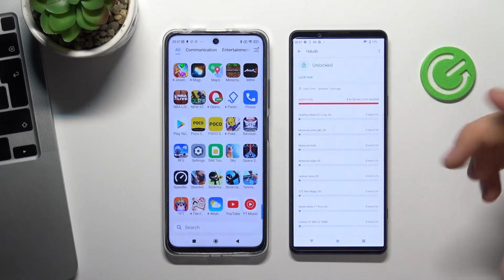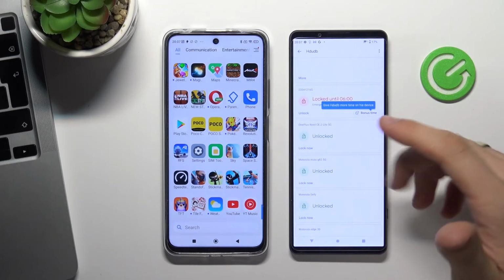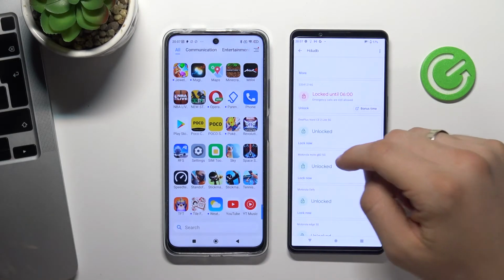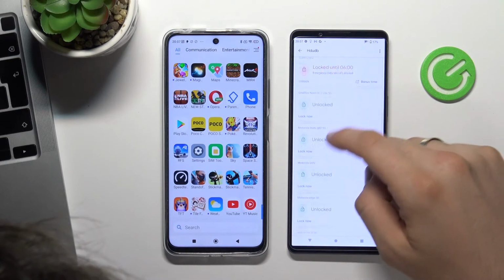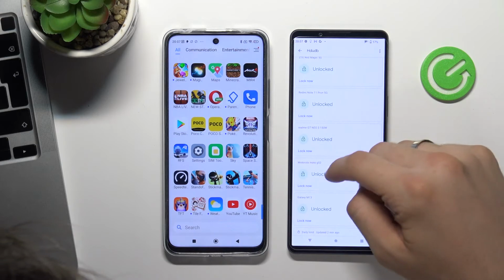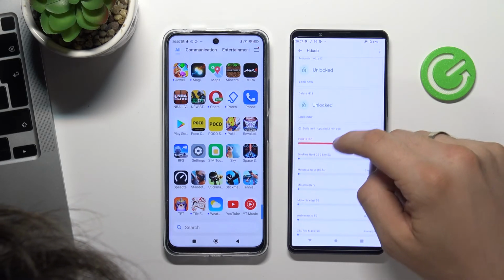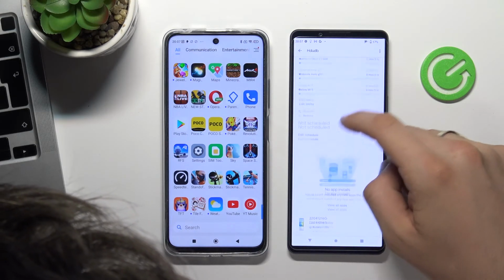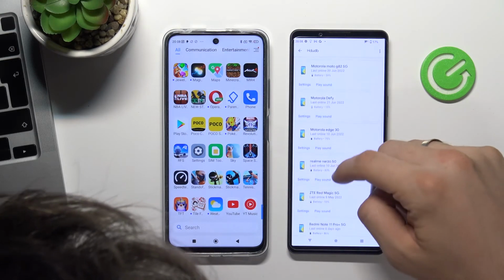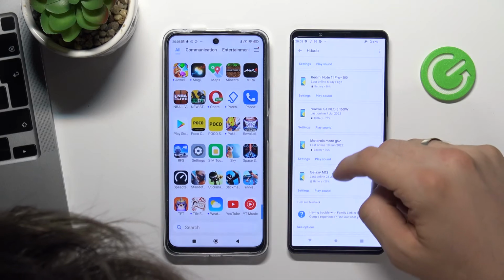So cool. In this app we can lock child's devices, all child's devices. We can lock this device. We just need to find it among all these devices, but I can't see it. Wait a while.